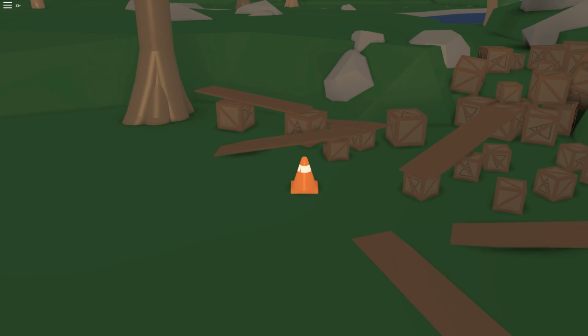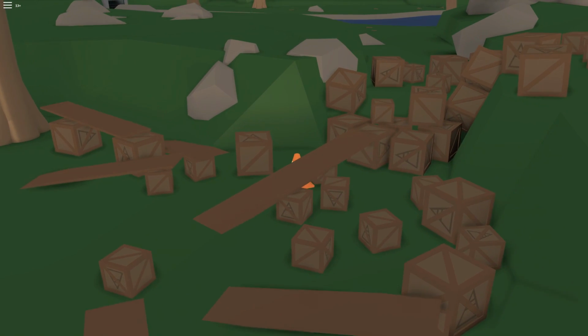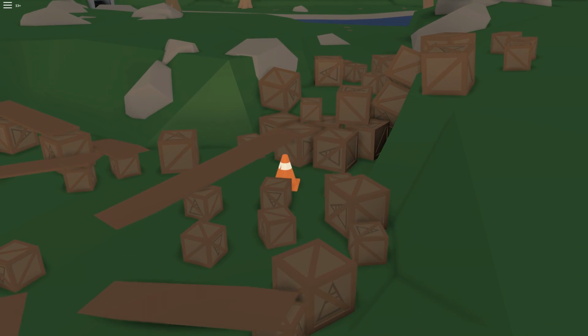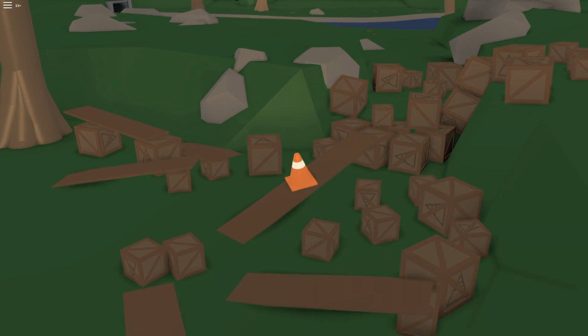Alright, you will find yourself in this area with a bunch of boxes and planks. What you need to do is move all the boxes from this big plank in the middle so it can fall down. You can do this by going up to the boxes and holding shift, and you will be able to carry them away from the plank. The plank will fall down and you are able to move up the plank.